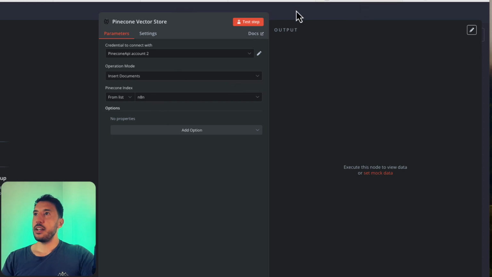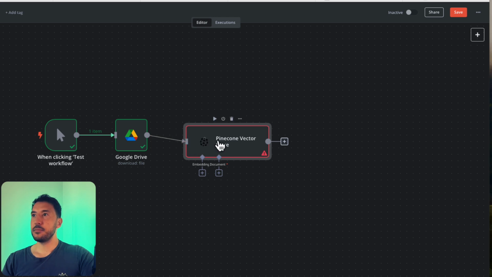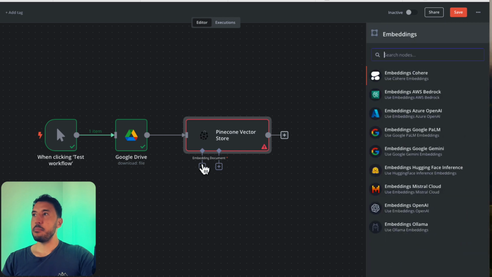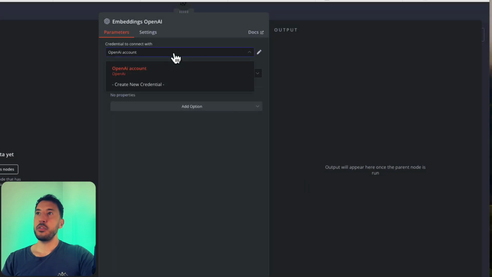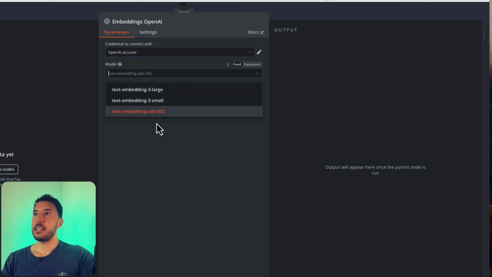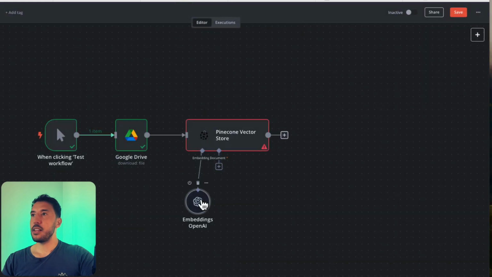So now let's go ahead and double check to make sure we're good to go. That's done. So now we're going to add our embedding to this as well, right? So let's go ahead and first of all, let's go ahead and collect this here. Perfect. For our embedding, we're going to be choosing our OpenAI embedding. OpenAI account. If you don't have an OpenAI account, you need to go ahead and create your API account and then come back here and select your account. Models, I'm going to select the 3 small. That's good enough. All right, now that's done.